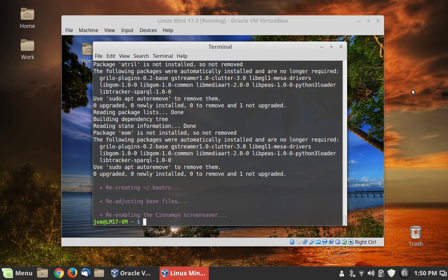Well, that did take quite some time, and now we have configured the entire upgrade. At about 2 or 3 minutes into the process, a screen came up and asked me whether the upgrade utility could restart services without asking. I told it yes. It went off and installed a whole lot of software, and then it got down toward the end. It asked for my administrator password, and then it asked me whether I was going to allow it to install some new software.